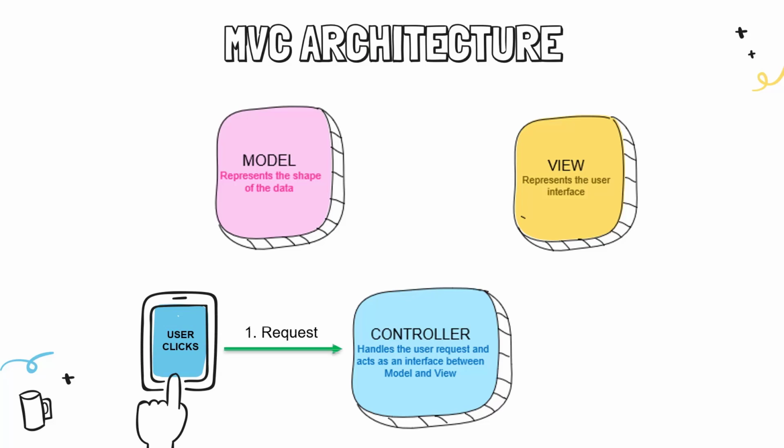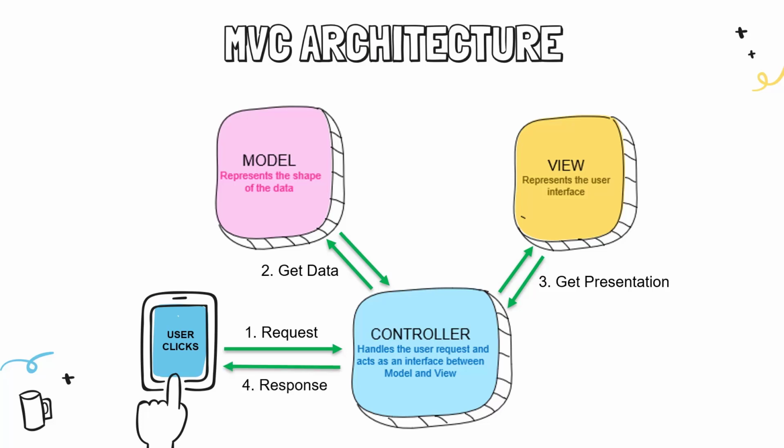So let's say a user clicks on a button. The controller is the first thing that will receive that request. Then the controller will have lots of action methods. Based on those action methods, the controller will redirect this request to one of the action methods, and the controller will use the model to fetch all the data that it needs to display inside the view. Once the view is rendered, it will pass all of that to the controller, and the controller will then pass a response which will be sent back, and the user will finally be able to see the page.